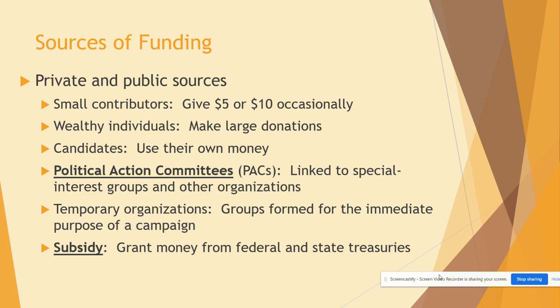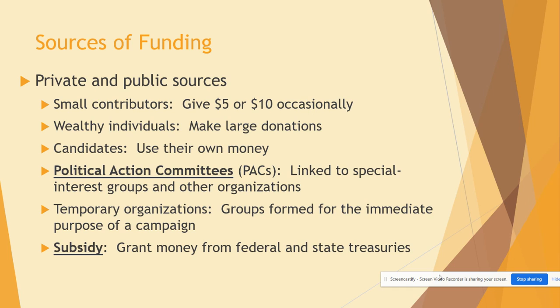For every candidate running for office, it is public knowledge which interest groups are donating money to that candidate. So you should be able to see before you vote what organizations are funding that candidate. Even businesses. Businesses like Kroger and Home Depot donate their money to candidates who they think are going to pass laws in their favor. And so you are able to look this all up. This is all public knowledge.